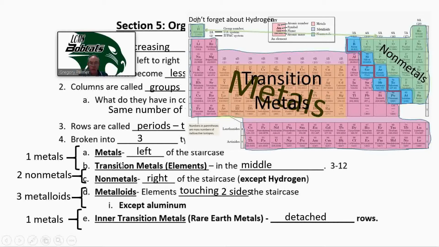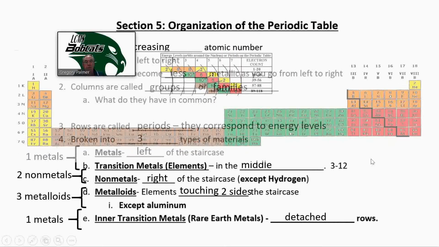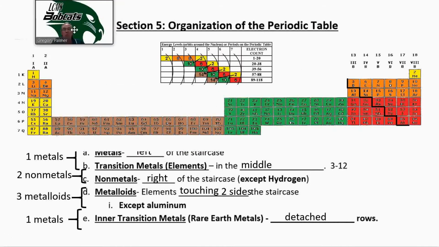Included in these metals are the transition metals right here, that are in the big group of metals, which is what we said. And then these inner transition metals, which are these 2 detached rows. Now, normally we don't look at the periodic table like this, but these detached rows, remember I said that period 6 goes down to the detached row and then it's stuck in here. Well, if we glued it all back together, this is what it would look like. So I kind of wanted you to see how that works.